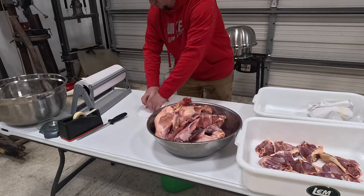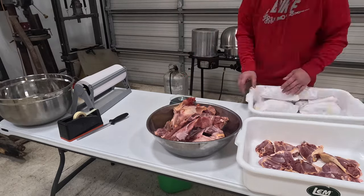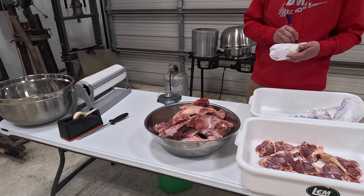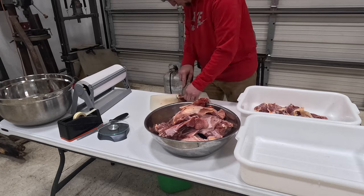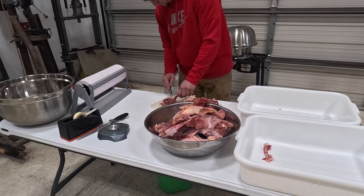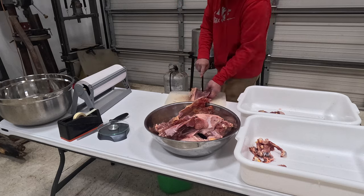So we have the organ meats separated out and they're frozen now. Those are always best fresh, but I knew we wouldn't have enough time to do too much with them for a meal yesterday. And so as soon as we got them gathered up, we rinsed them and bagged them and froze them last night. We'll probably take the hearts for tomorrow. We've done it once or twice before, and it's one of our favorite ways: we take the chicken hearts and we'll slow cook them for a while to kind of tenderize them. They don't really tenderize that much, but we tenderize them a little bit that way.